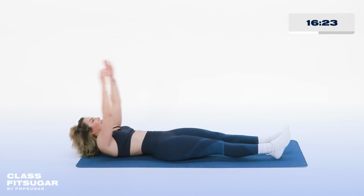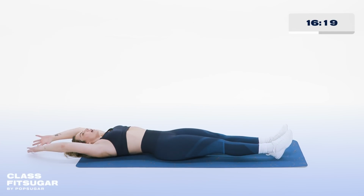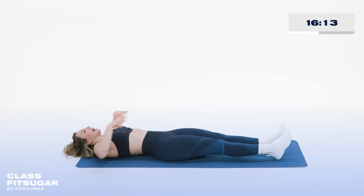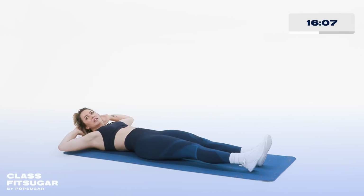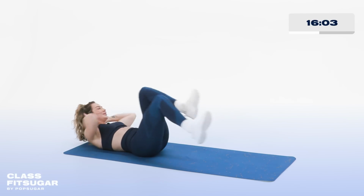Reach it all the way up. Drop it all the way down. Remember, it's not about speed. I'd rather you focus on the form. Focus on lifting your leg and pulling your belly in, using your core and your abs to lift and reach, rather than taking it too fast. Hands come behind your head. Let's hit those bicycles. Come on, 20 seconds and you're done with the circuit.